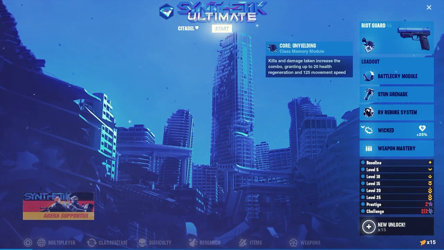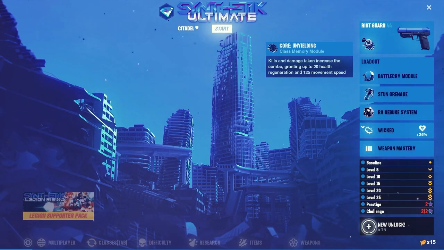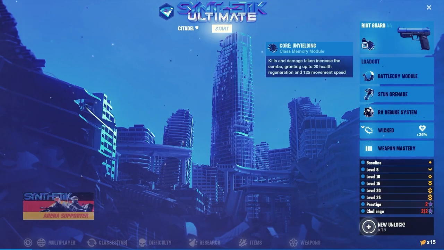So, you have your core module here. Now, the core module is always on your class. No matter which class you're playing, you will have a core module. You cannot take it off, as you can see by the lock. And it does exactly what it tells you it does. The Riot Guard's kills and damage taken increase the combo, granting up to 20 health regen and 125 movement speed.